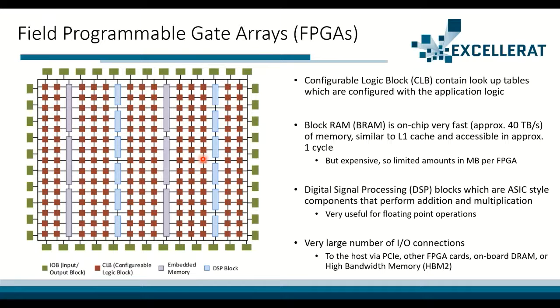And throughout it, we've then got a whole load of very, very fast memory, which are these, and then specialized circuits for doing things like arithmetic. And furthermore, some really, really fast connections to the outside world. So what that can mean for us is PCI Express, high bandwidth memory, normal DRAM, maybe sensors, Ethernet, etc., etc.